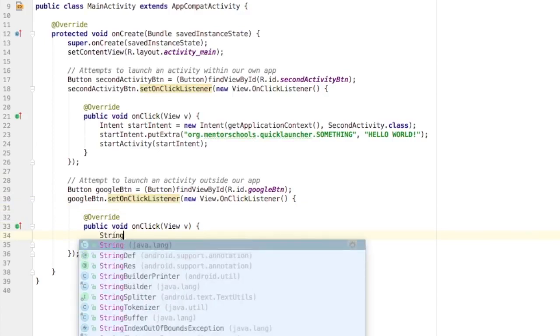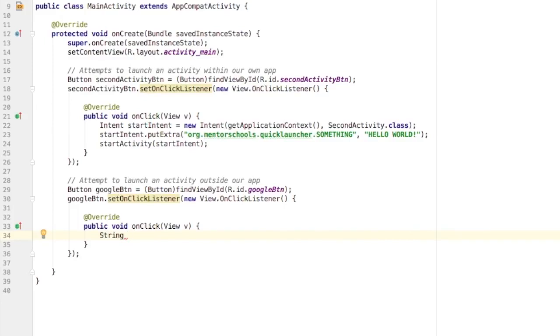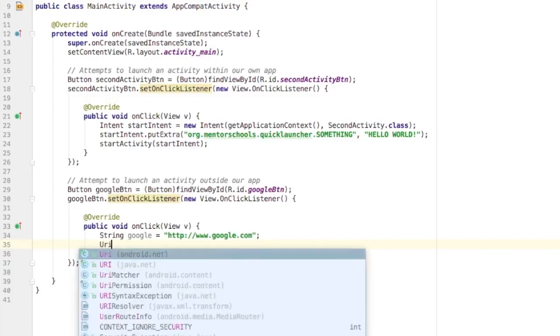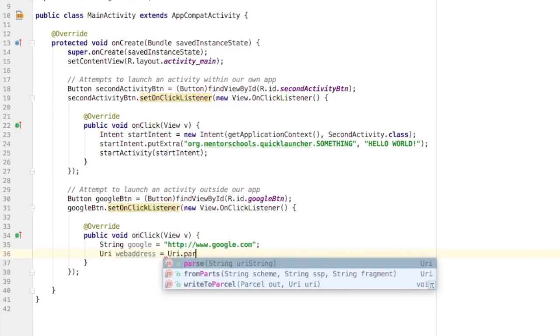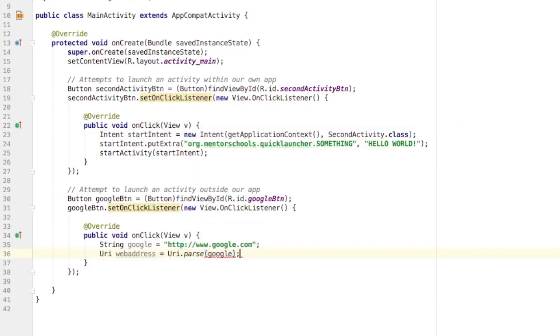And let's say that we want it to go to a certain web address. Well, for readability, I'm going to create a string called Google, and it's going to hold this web address, www.google.com. All right, so now we have to parse that as a URI, Universal Resource Identifier, and we have to give it a name. So I'm going to call it web address. And what is that? Well, it's going to simply parse that string called Google and hold that.